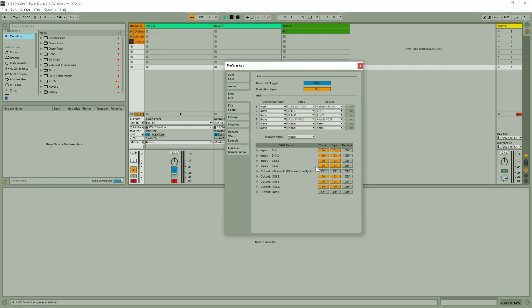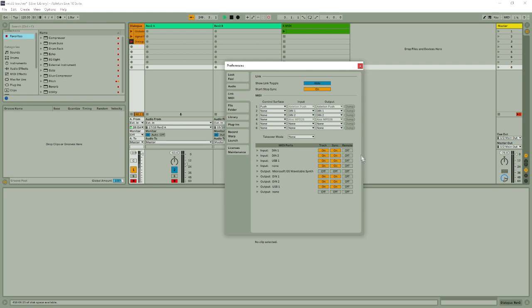Again, there are probably way more videos on this, but this is just the basic overview for getting your Rev2 plugged in. Now, if you're using USB on the Rev2, this is all for a MIDI cable. If you're using USB, it'll pop up in input output. It'll just say Rev2. That's that simple. It'll install the drivers and then Rev2 will pop up. You just make sure to sync track. And from that point, if you want remote, you can put remote on. And that's how to set it up.